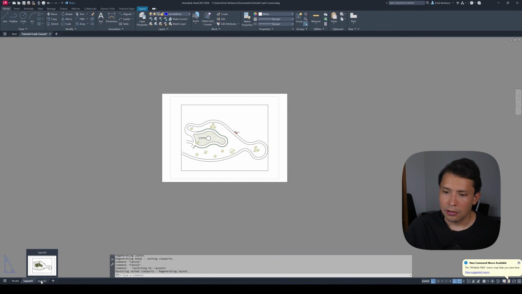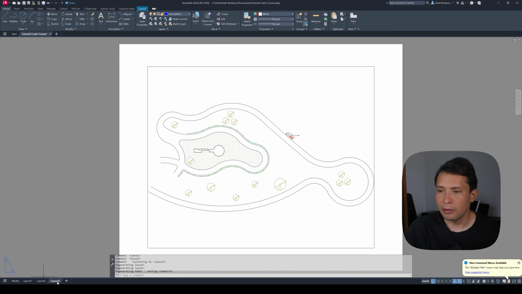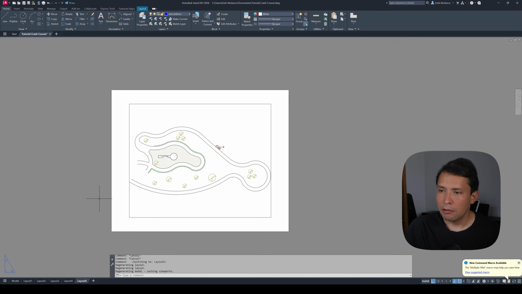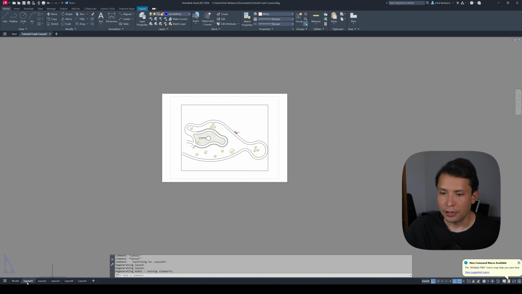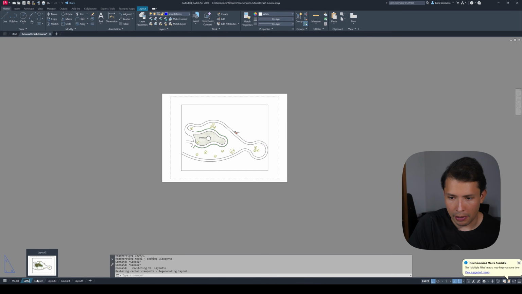And now we're gonna just create a new one. To create a new one, you can click on this icon right here. It's called layout 3, which is basically another copy of the other ones. So you can create as many as you want. And then we're gonna start modifying, for example, this one. This one is gonna be called letter paper.